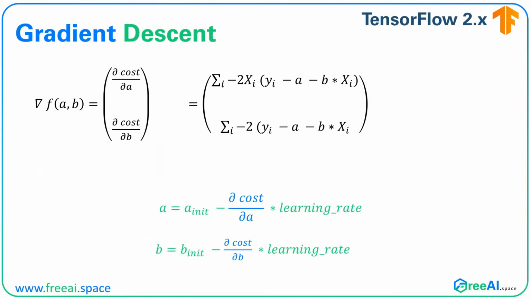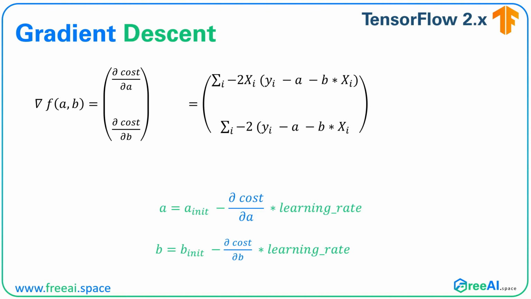So once we know the change in values at each and every iteration, we can apply the mathematical method concepts to our optimization values like a and b. So a is equal to a init minus the partial derivative of the cost function with respect to a, times the learning rate. Similarly, the value of b is b initial value minus the partial derivative of the cost function with respect to b, times the learning rate. So with this equation, we are able to find out the value of a and the value of b, and ultimately we need to find out the convergence point of a and b.